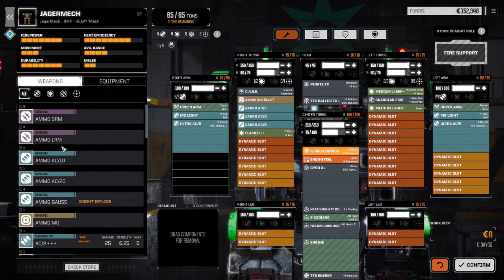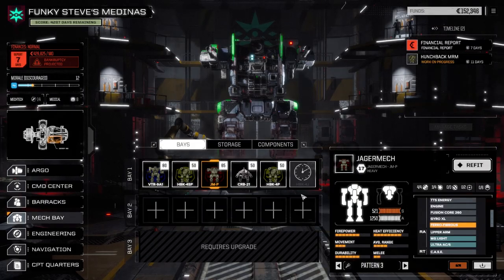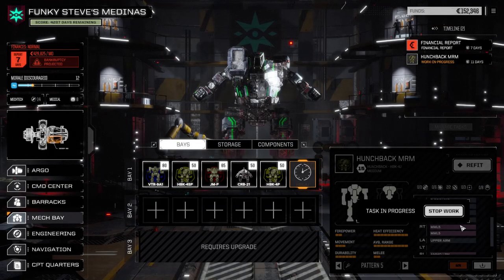So then what we did is we had a look at the Hunchback J, which you can't really see here, but this guy changed slightly. This was the one with the MRMs on it. So we changed it up a little bit. We had two MML5s, which we dropped in, plus an Artemis 4 system. So that's in here now. We put a PPC in the one arm and a medium laser and a couple flamers in here. So, you know, it's a little bit more like our PPC Hunchback, but I think firepower wise, it's gonna hit more. It's gonna be a bit more punchier, I think. So that's the route we're gonna go with this guy.